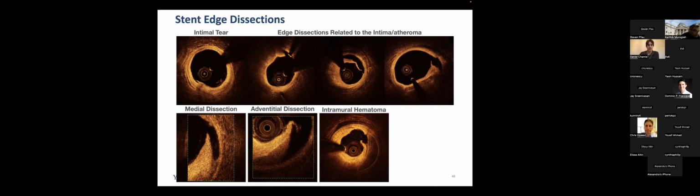So there's really no measurement that people can prove with data that will predict events. That said, the MLD MAX group defined significant dissections as the ones that are deeper than the media and occupy more than one quadrant of the vessel. The European group says that any dissection going into the media that has more than 60 degrees of vessel circumference by more than 2 millimeters in length is significant and you should fix it. In my practice, I look at these deep dissections, hematomas, and lumen compromise. If there is TIMI-3 flow, you see the dissection, a huge flap, but nothing is going on, I leave it without treatment and they usually heal very well.